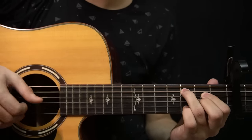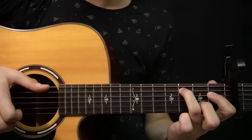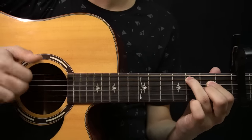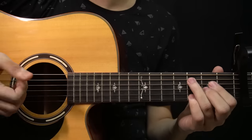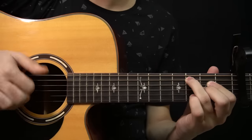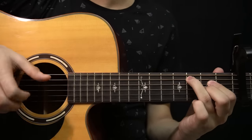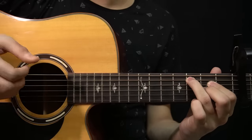And after that you have this part. Right after you played this — where you pluck the A string and the B string together — you have this part. You start by slapping and playing the chord, then you play the bass note on the A string. And then after that, you play the note on the 3rd fret of the B string and then lift it up to play the open B string. Then you slap and play the chord, and then you play the open B string again.